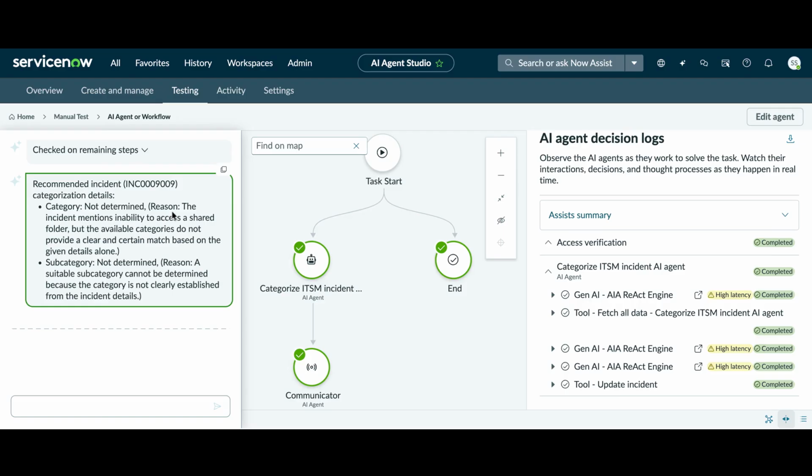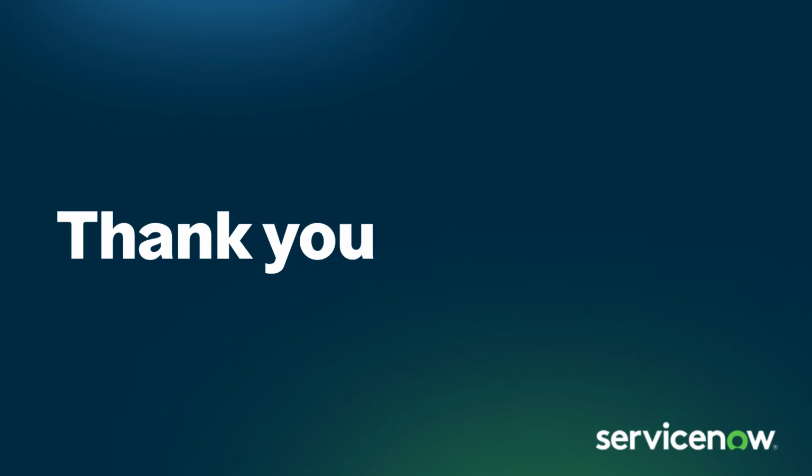One aspect I need to address in my instance is to revisit my dataset and confirm that the golden dataset I am using for future categorization is comprehensive and contains sufficient data to accurately predict categories and subcategories moving forward. Additionally, I must ensure that the created incident also has adequate data. The video showcases accessing AI Agent Studio, managing AI agents, defining roles and tools, and performing manual tests to improve incident categorization accuracy.